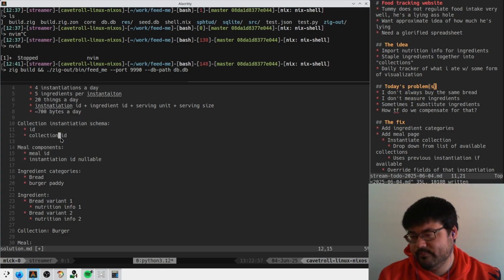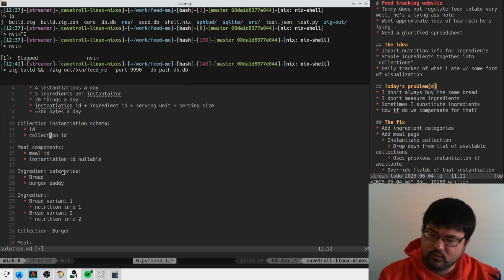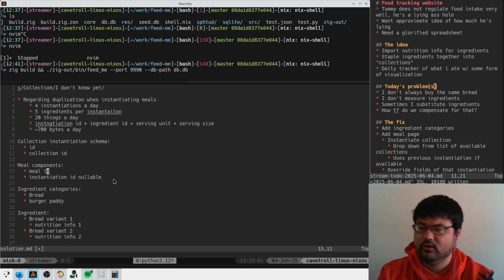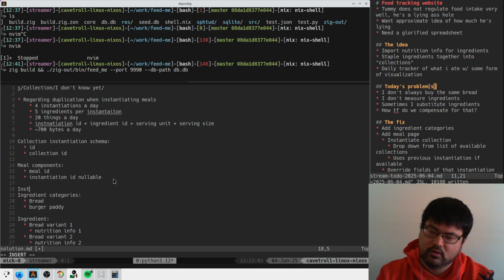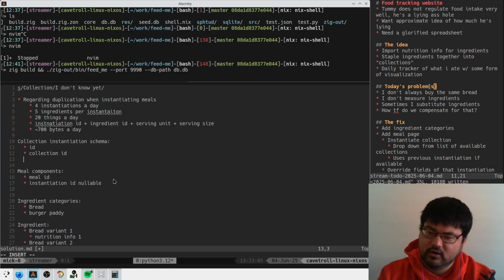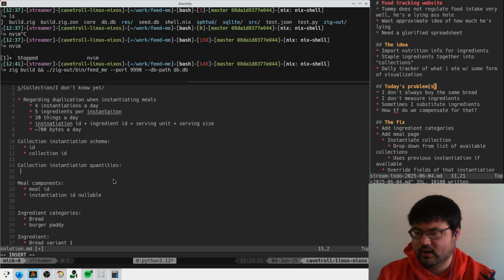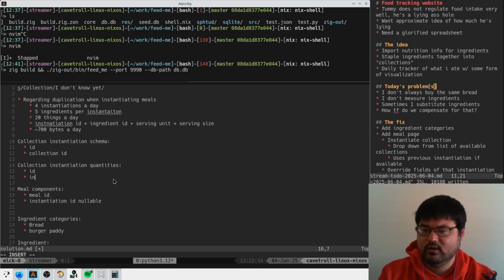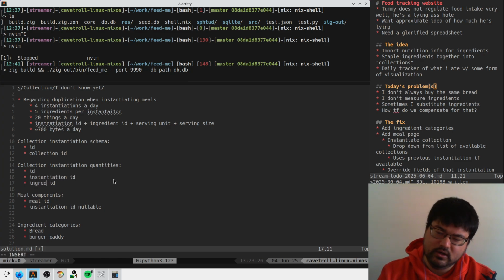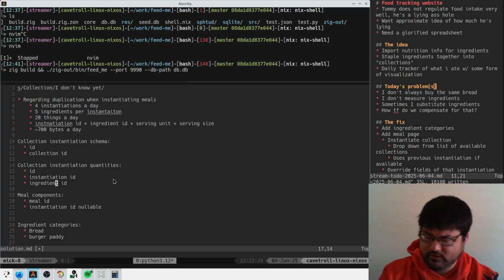Then an instantiation will have to have a table somewhere. We're going to have collection instantiation quantities, right? And this is ID, instantiation ID, ingredient ID, I think.